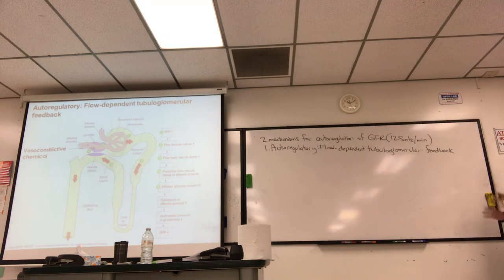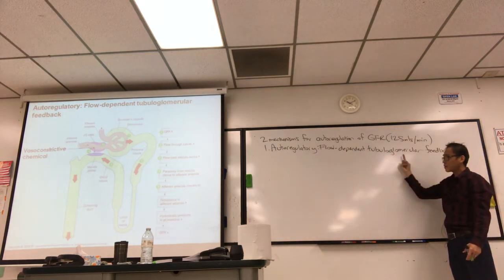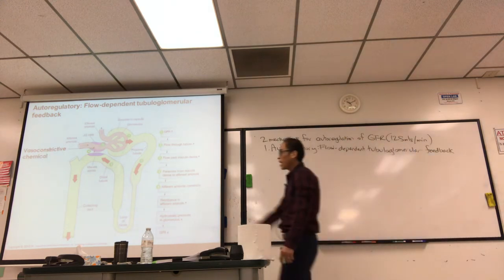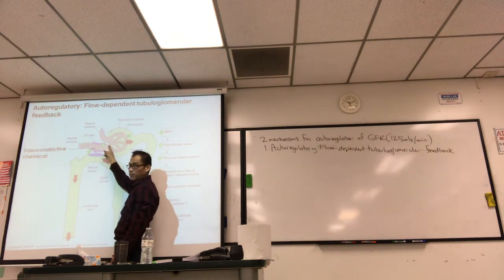Nephrons can control their own rate. They don't need something else telling them what to do. It all happens in-house. So this picture shows the mechanism, and they only show one nephron. So what you know so far before teaching the process is what depends on flow. Flow of what? The filtrate. And it depends on the tube feeding back to the glomerulus. Which part of the tube? You're going to want to focus eventually right here, the DCT. Remember that part that flows back by the vascular pole.